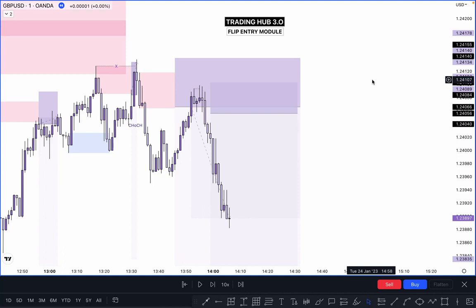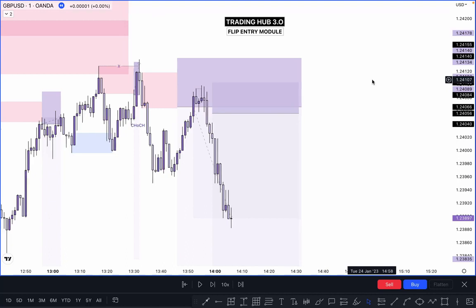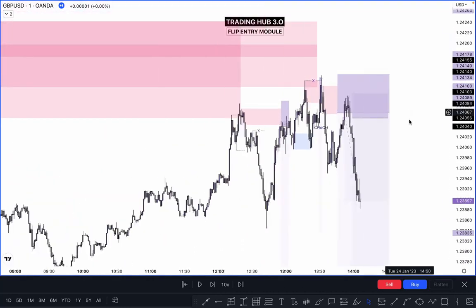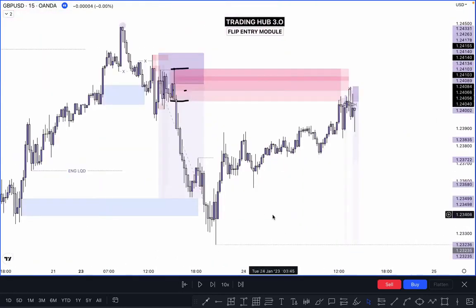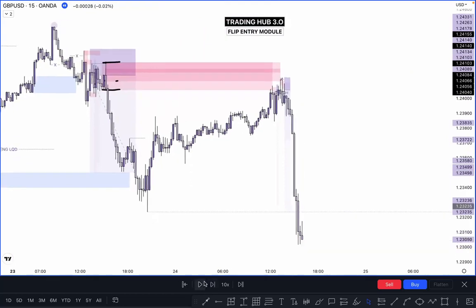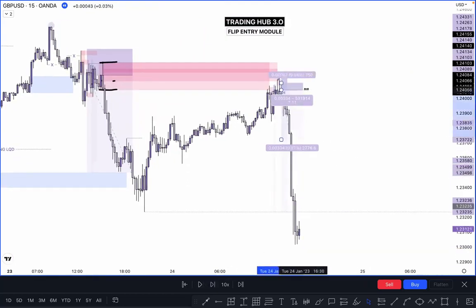Okay, sometimes you miss, sometimes you hit the stop loss, sometimes you catch. The main thing is how you can manage the winning trade. Okay, so let's see what happened next after this one. Now I'm going to switch again to a 15-minute time frame to see exactly what is happening here. All right, so finally market hit our target point, and this one is our first entry, this one.